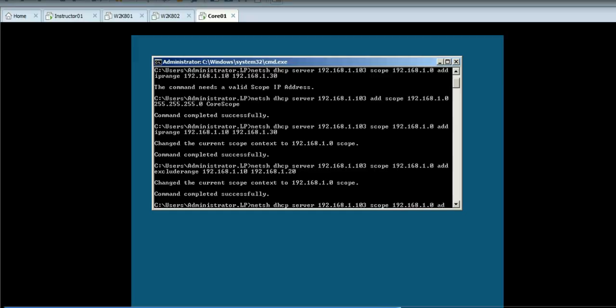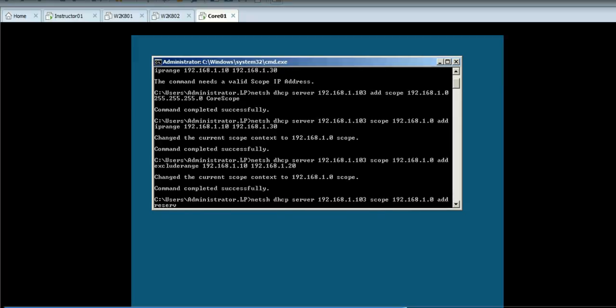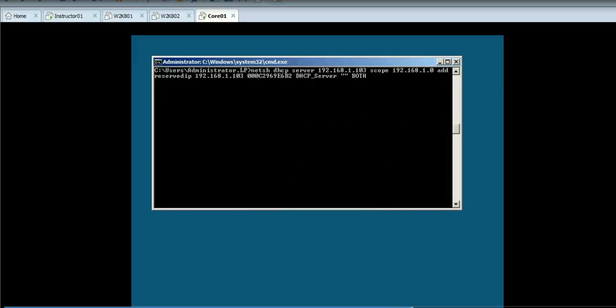In this case, it's going to be no colons, and in my case, it is 000C2969E6BZ. And then a space after that, and then dhcp_server. Now if you'll notice, I've typed in the BOTH command. This means that it will be booting by both BOOTP and DHCP.